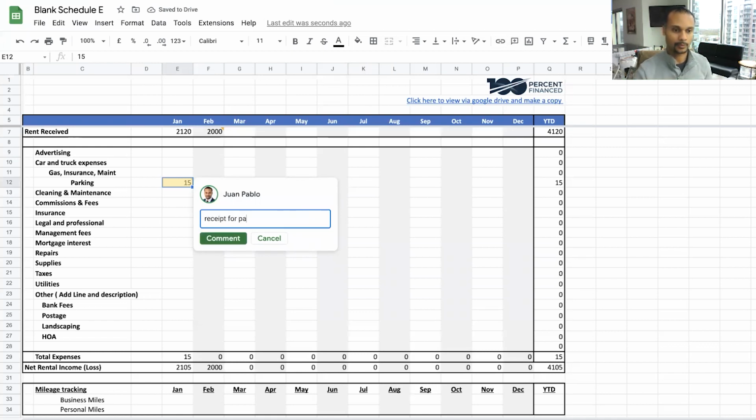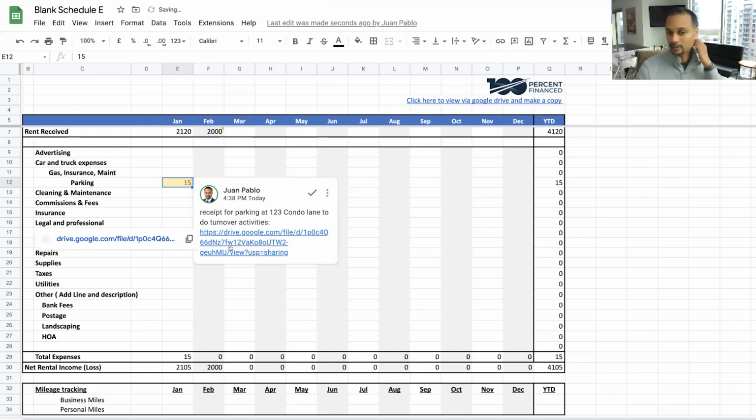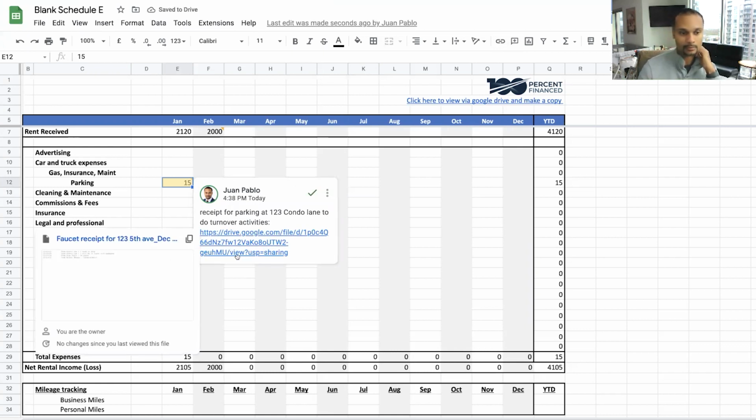Receipt for parking at 123 Condo Lane. So that's the address. To do turnover activities. And just paste the link, just like that. You can comment. So if you ever want to see it, voila, it's right there.